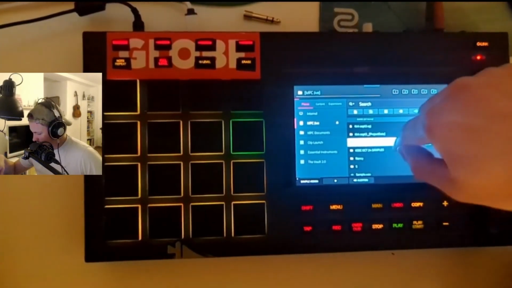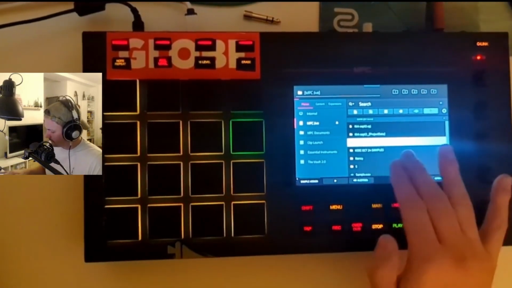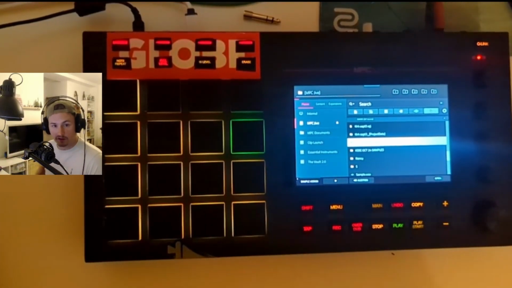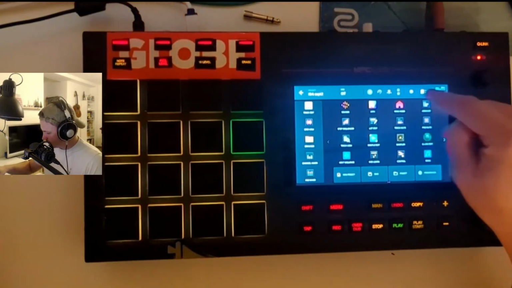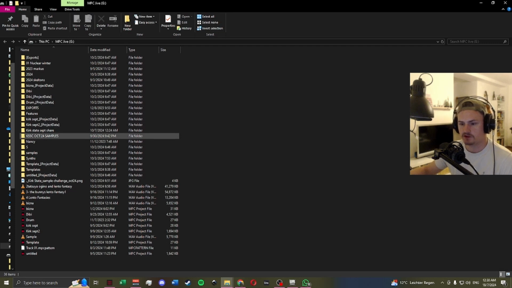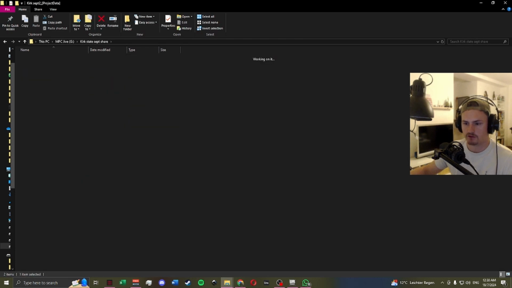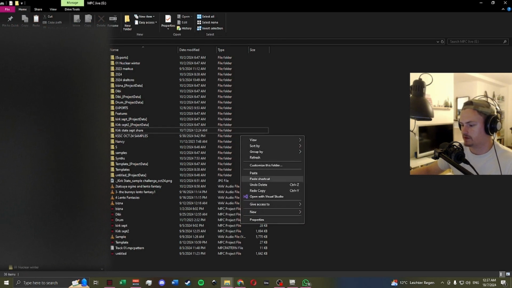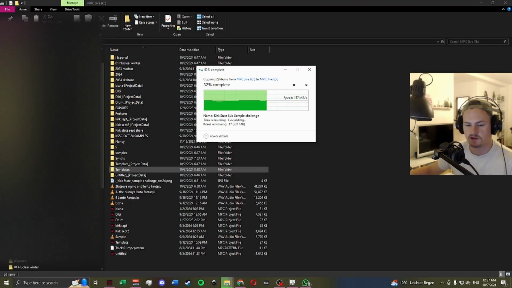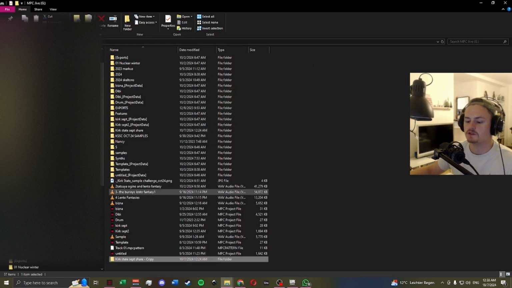All right, so here we have our folder highlighted. Inside of our folder are the two things I talked about: our folder with all of our WAV files and our folder with our program files. So from here, if we switch to controller mode, we have our project folders that we just had, that are from our MPC drive. So you can take our folder here, like I said, with our wave data and everything in here, and we can just copy and paste this folder, which I wouldn't recommend doing in your MPC hard drive, but for example purposes, I'm gonna do it.